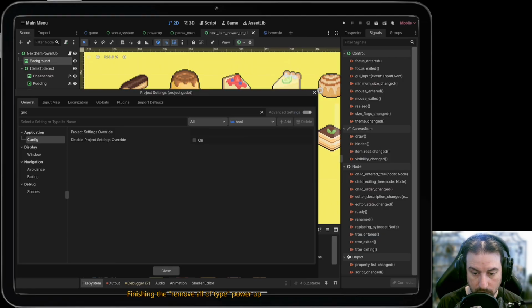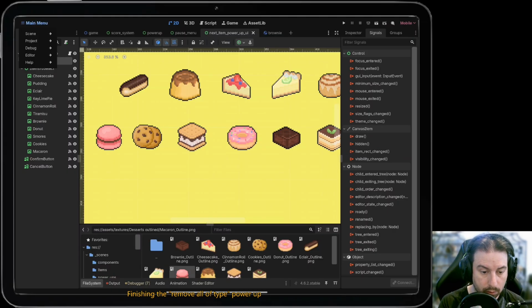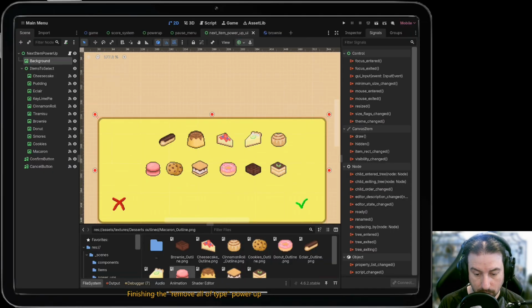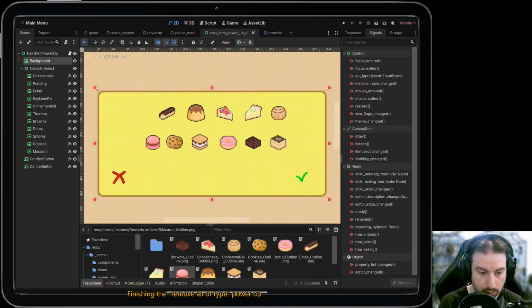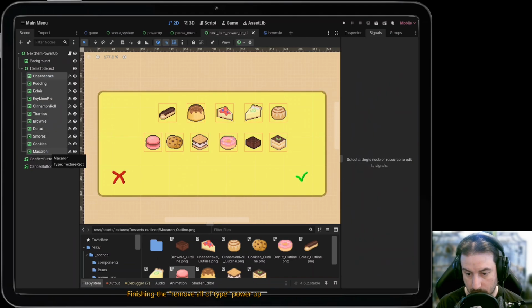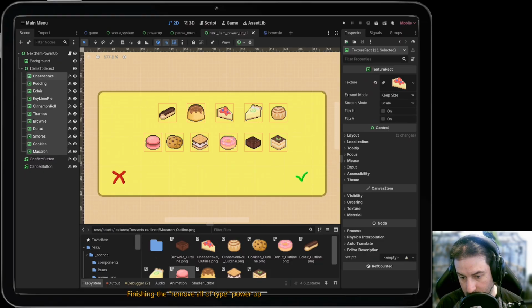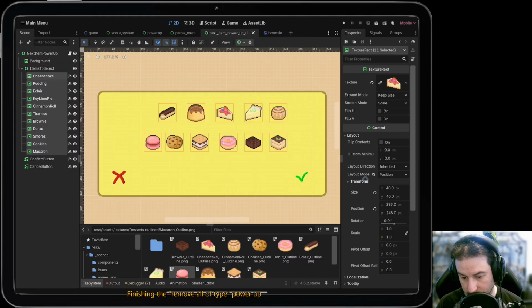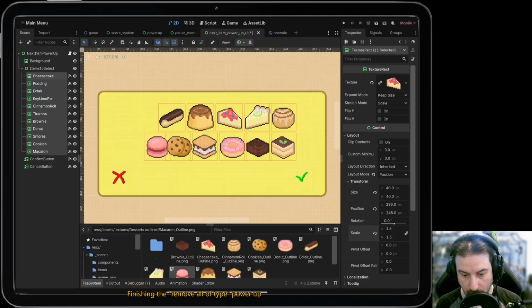So I cannot change the grid color. Okay, so what's the spacing? I think I can make them a little bit bigger. Yeah.